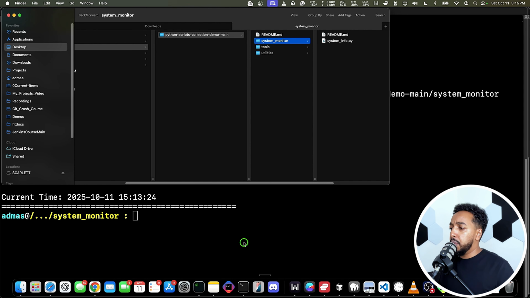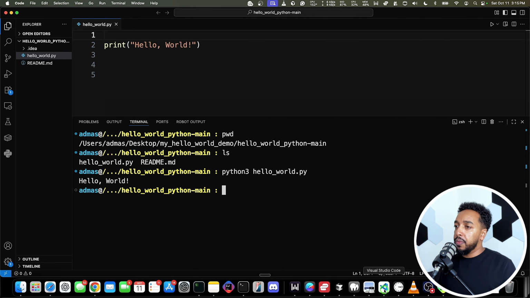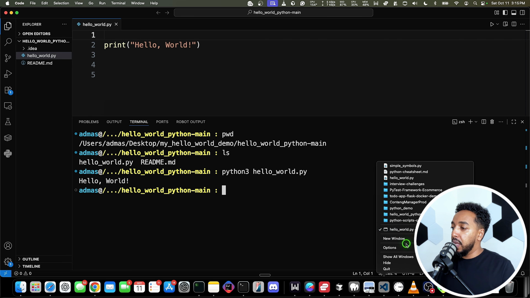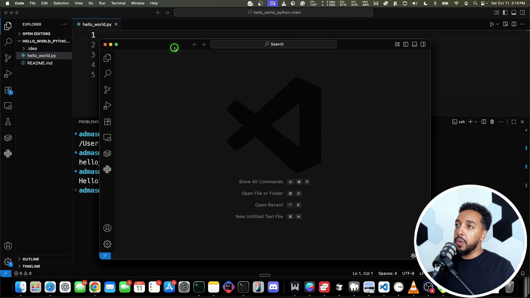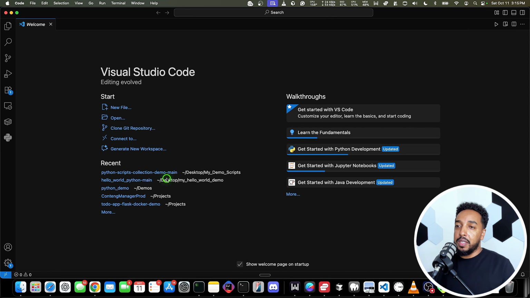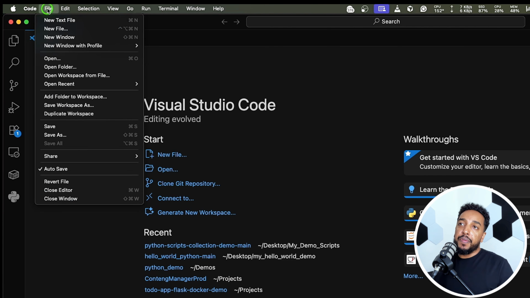Let's open it in VS Code, then we'll open it in PyCharm. So I'm going to go to VS Code. When you open VS Code, you might get the previous project, whatever project you were working on, or you might even get a welcome screen. Let me see. If I click on new window, I think you might get a welcome screen like this. It doesn't matter. There are ways to get to the folder. You can see that it says open here. You can do that if you have the welcome screen. But one thing we all have in common is we have the top menu, right? The top menu, we all have it no matter what status your VS Code is at. So you go to file, you go to open, you're going to do open folder. We're not going to open a file. We're going to open a folder. Open folder.